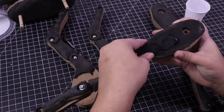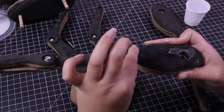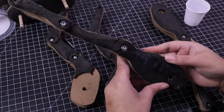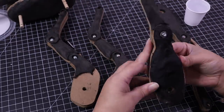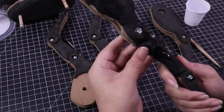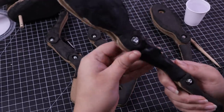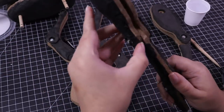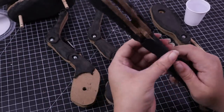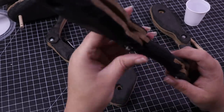And I had a lot of fun messing around with it, but I'm using that foam clay to build up the shape even more and add those more organic rounded edges to the legs and bodies, and also to hide a little bit more of the MDF board and hide the bolts a little bit so they weren't showing as much, even though I ended up covering them in armor anyway. But at the time I was like, this seems like a smart idea.